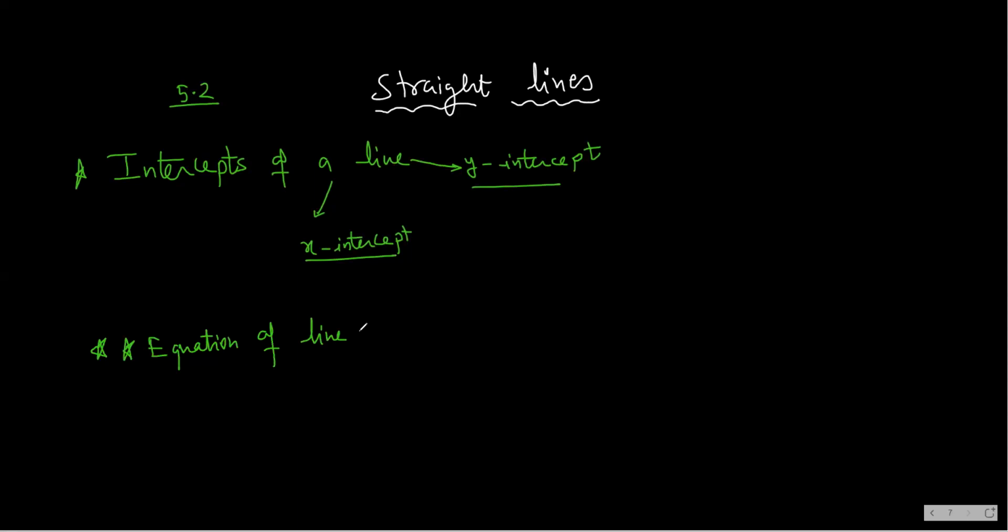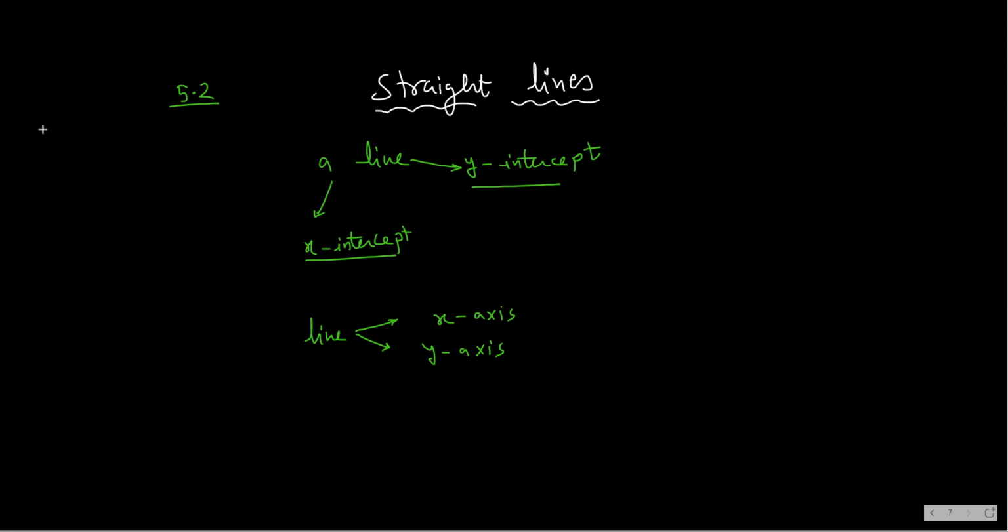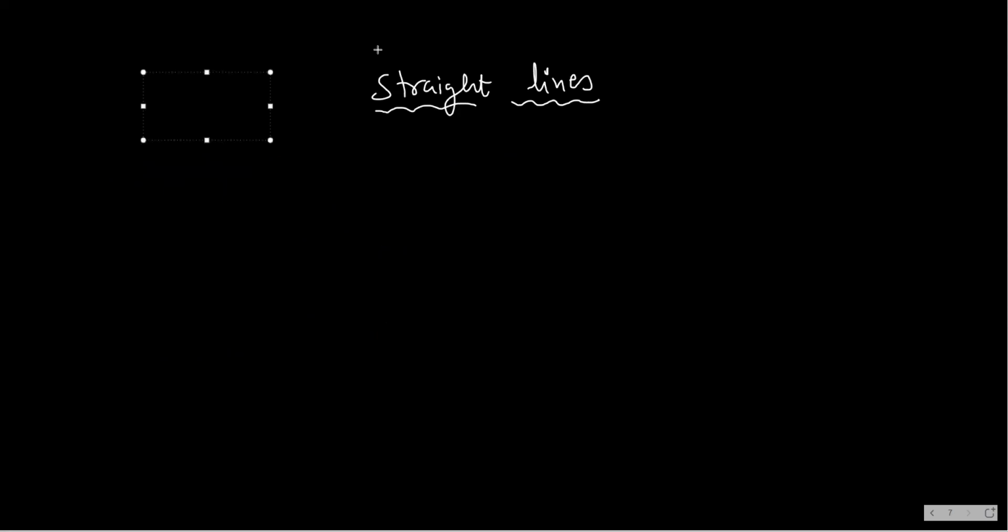And in this, we will see the equation of x-axis. We will see equation of y-axis. We will see the equation of lines parallel to x-axis and parallel to y-axis. And something more, definitely, as the time permits in the lecture, we will do it. Let us begin with the intercepts of a line so that we can complete exercise 5.2.